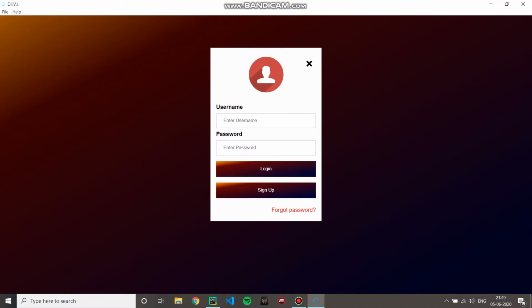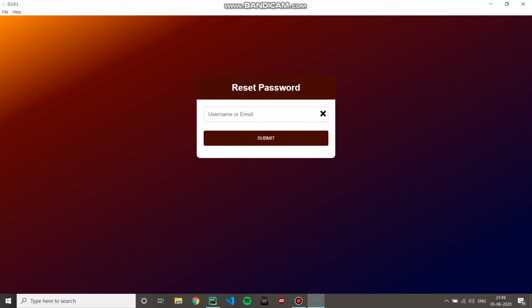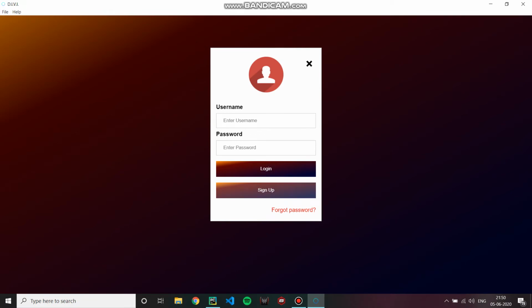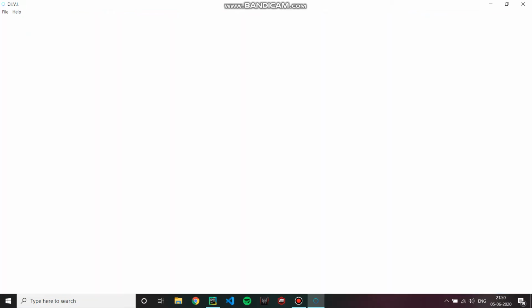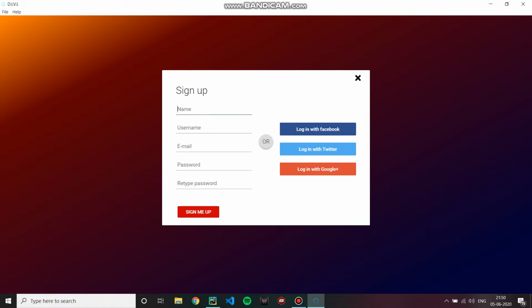Whenever you click on the forgot password button, you'll be prompted to a reset password page where you have to enter your email address, and then a mail will be sent to you that I'll be showing you in a little while. This is the sign up button where you can sign up for yourself. You have to enter your name, username, email, password, and retype the password for validation. You can also log in using your Facebook, Twitter, and Google Plus.